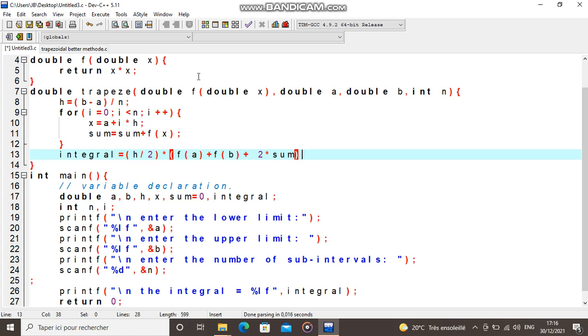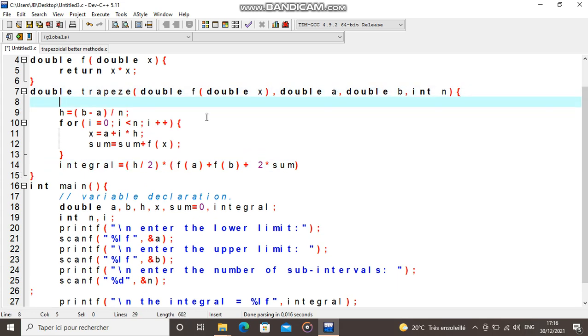So we are going to declare some variables that are not declared here. We have double x, h, and sum, which we initialize to 0. a, b, n are already declared here.